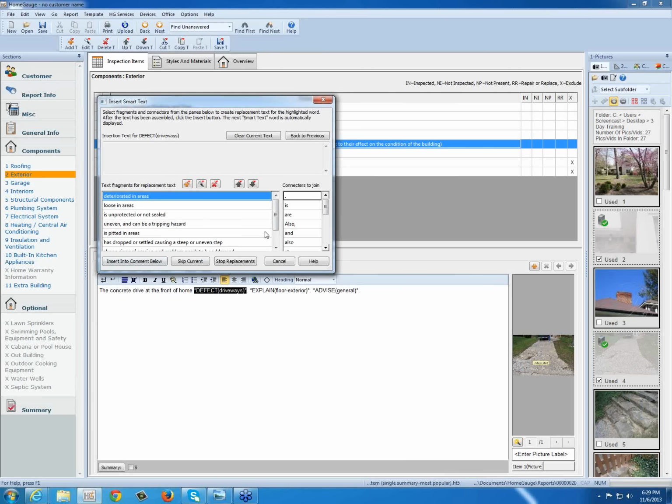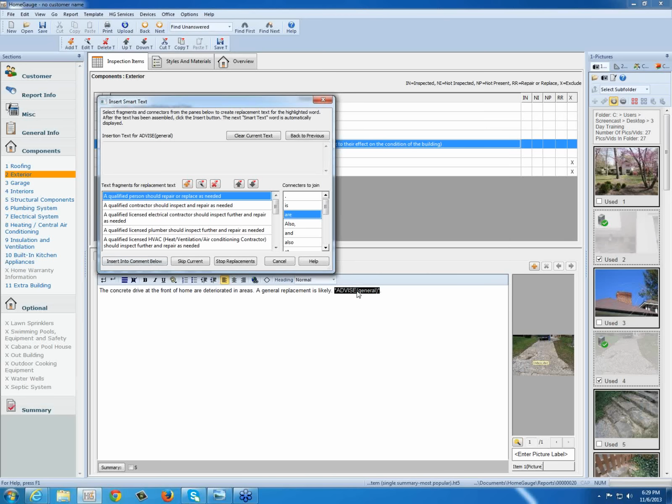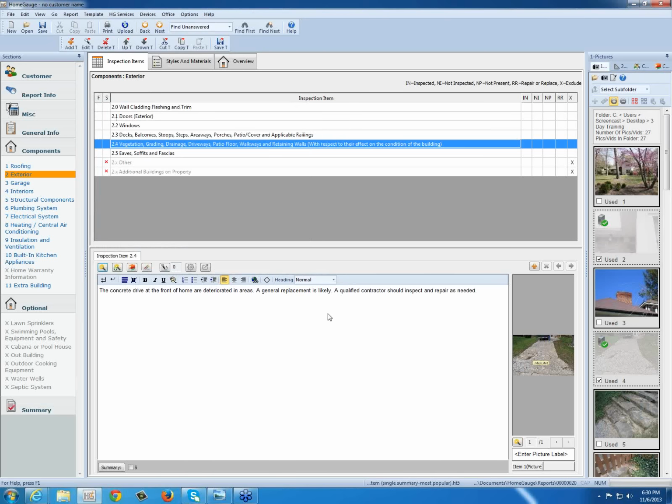What's the defect? And then I can come over here and say are deteriorated in areas. What's the implication? A general replacement is likely. And what do you recommend? A qualified contractor.